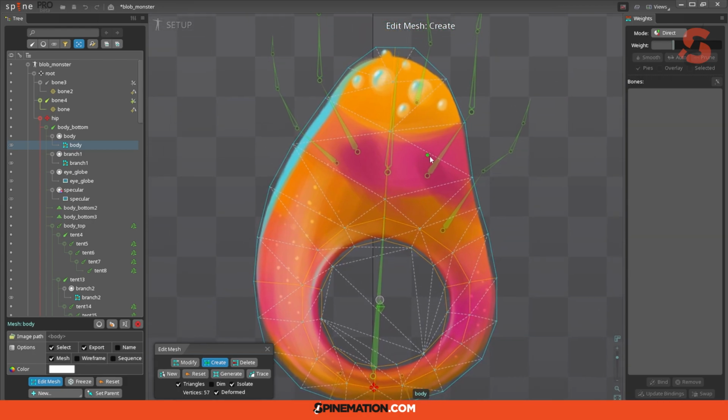And this part, I want to keep the shape like an avocado, but an avocado is a sphere that is deformed on the vertical axis. I can understand that as a sphere or as something close to a cylinder. So it will be nice if I create three sections here so I can balance better the weights to make it look like a 3D solid, you know. So let's do that by creating another segment here, trying to follow the details on the mesh.